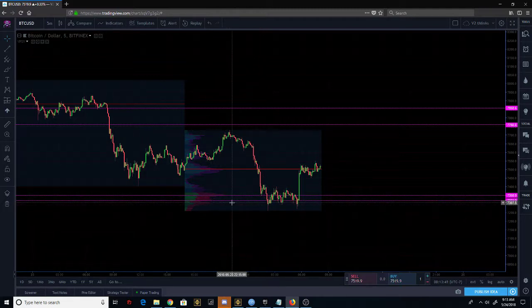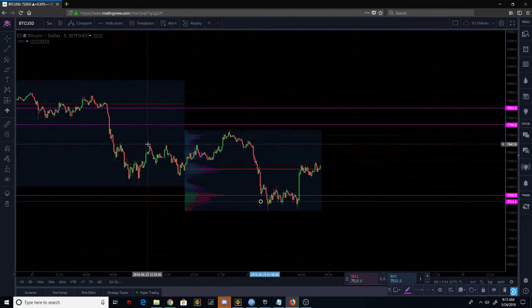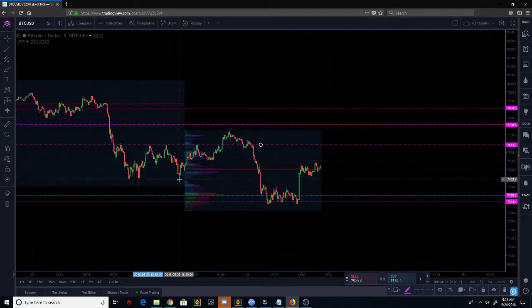A lot easier than trying to guess where you think your supports are. If you put this right here, for instance, your resistance lines, and let's put a support right here. I'm not even looking at the chart. Just a place where it likes to bounce.